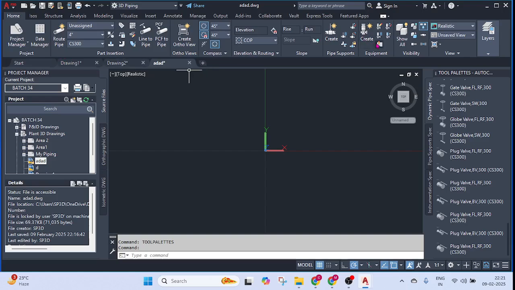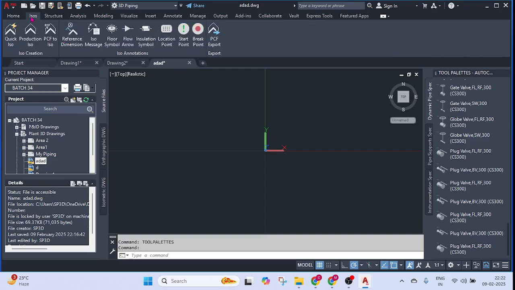For example, if you want to put a pipe, all the pipe things will come in this tab. If you want to put a support, these things will be here. Equipment will be here. Visibility tools will be here. And ISO, whatever ISO things, will be here.